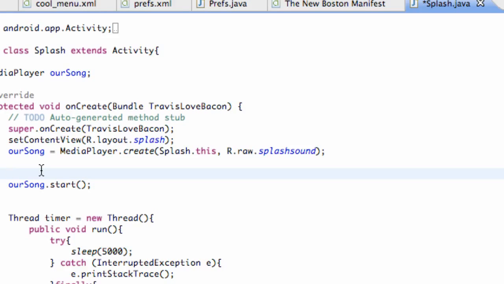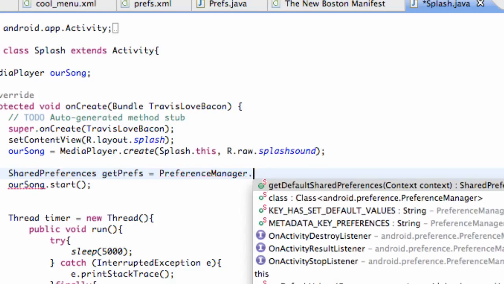So what we're going to do is set up that access to our preferences, and we use something called shared preferences. We just need to set up a little variable, and we're going to call this getPrefs, because that's all this thing is going to do. Again, you have to import the shared preferences. And then we just need to reference the preference manager, which again is a class. Within this class there's something called getDefaultSharedPreferences. So we're going to hit dot, and it's basically the only method; there's not too many methods within that class. It takes a context within its parameters.